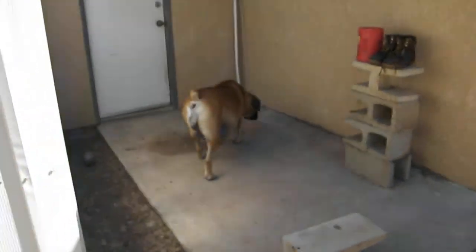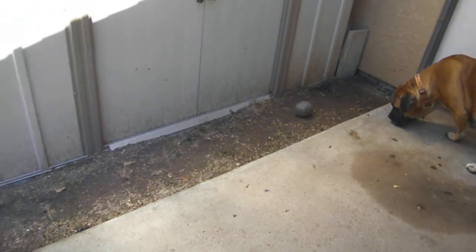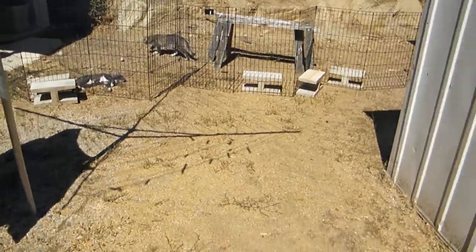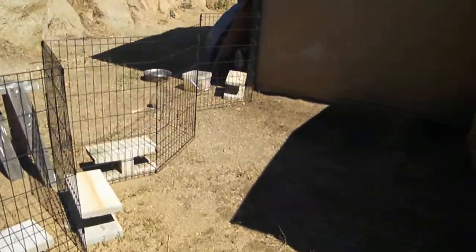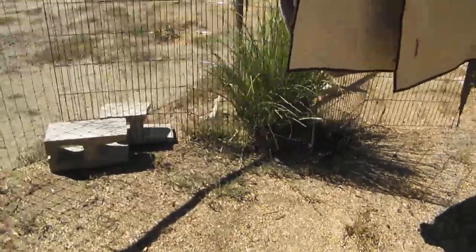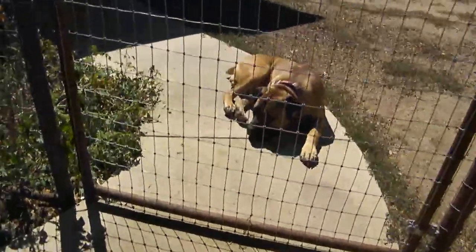This is the puppy area. That's the whelping room, a.k.a. garage. So this area, you can see, is fenced off separately from the yard. There's the yard — hi Boo! And then here's a little fence. This is so Zuby can come out and not have to be near the other dogs to do her potty and everything, and where the puppies get to play. I made it a little bit bigger this time. And I'm protecting my plant this time because the last big litter just wiped it out. The puppies will get to socialize through the fence when they're older with the big dogs, and then as they get older, they'll be allowed to play with the big dogs too.